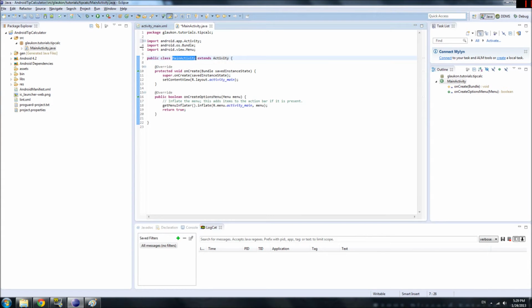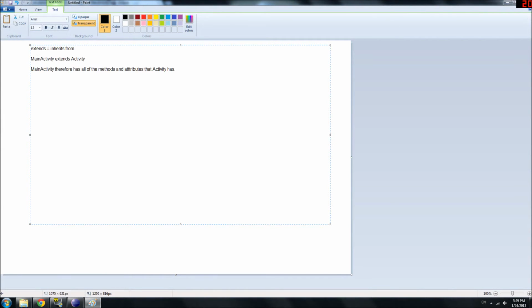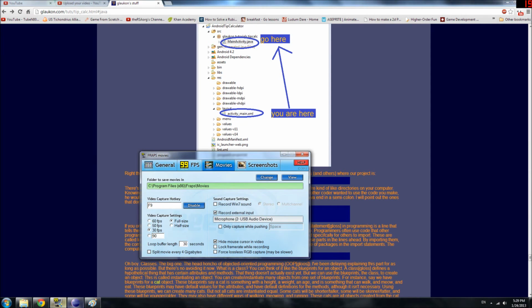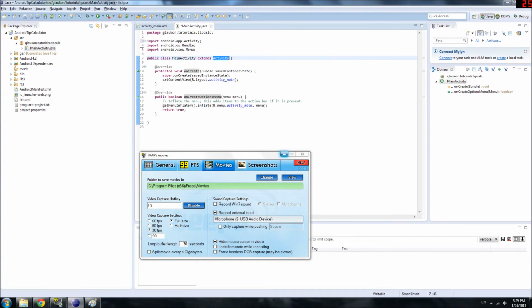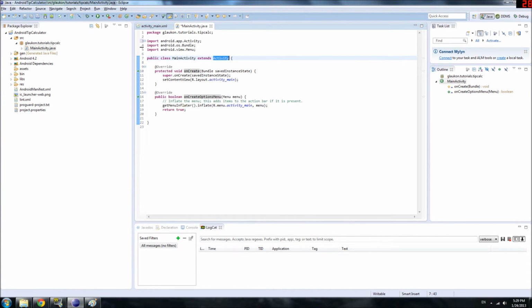It means we're defining an activity or a class that's public, and we're going to call it main activity, and it's going to inherit from the activity class. And so it has all the methods and attributes that this default Google activity has. If you're wondering what an activity is, it's basically like a window in your computer. It's basically just a window, and it has stuff inside of it, like buttons and edit text that the user can interact with. And it's the base object that your programs are going to be built around.